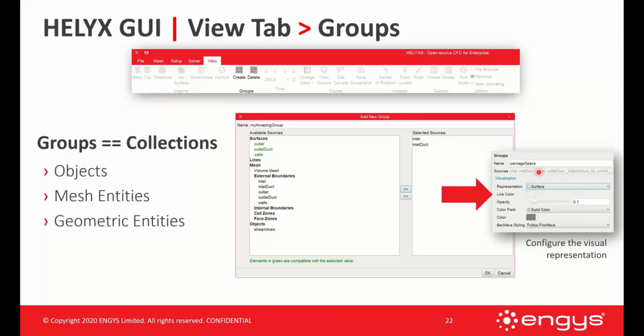Now, the good thing about that is that if we have a massive amount of different entities, like different surfaces, we can control opacity, and we can control what's actually being colored on the surface. So we may want the actual near wall velocity on the rest of a vehicle, but then we want the wall velocity on the wheels because the wheels are rotating. So we'd be able to group the wheels in one visual representation, and then group the rest of the vehicle in a different visual representation.